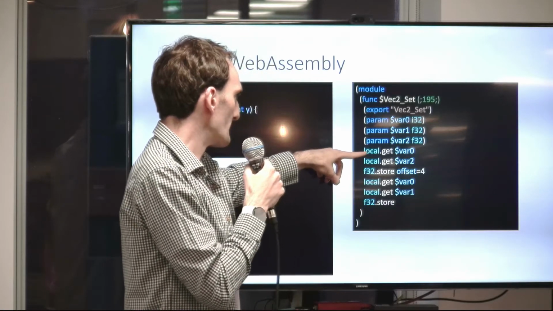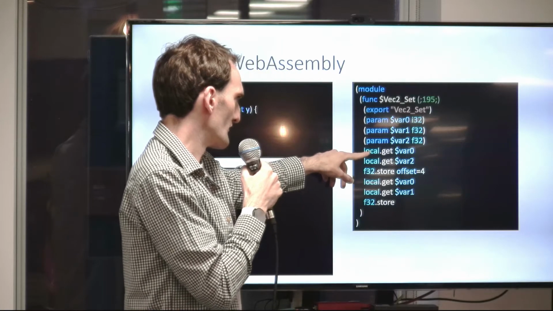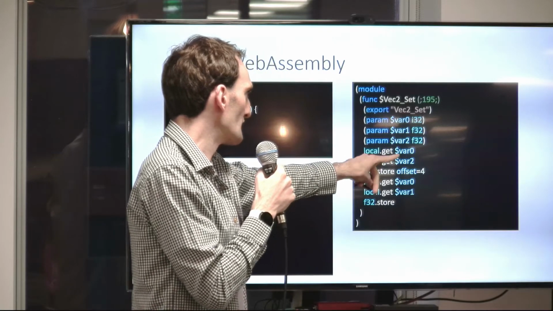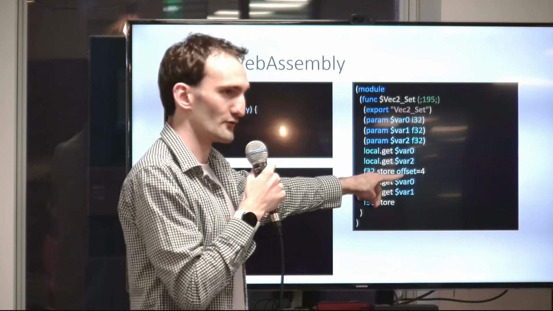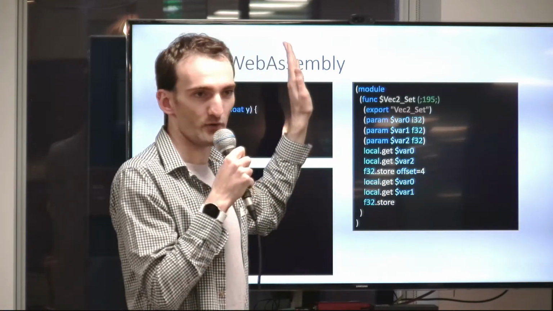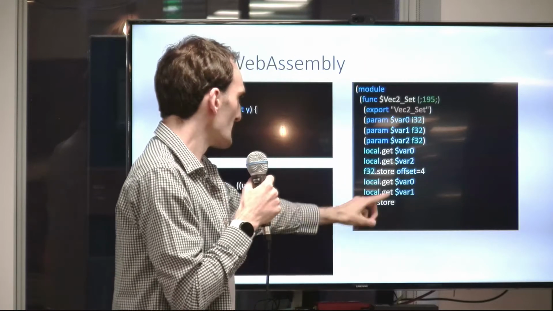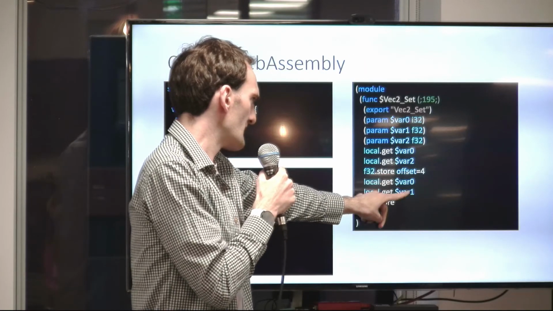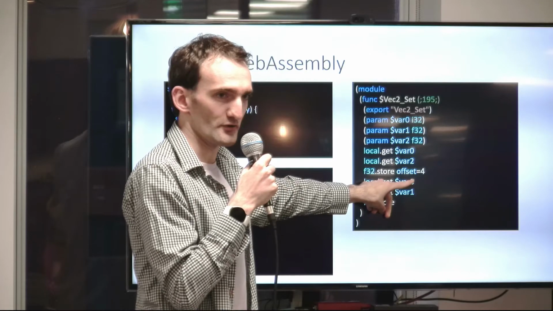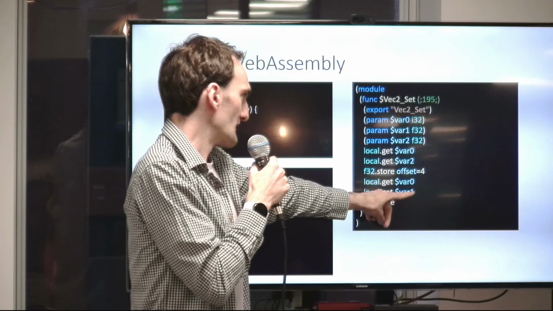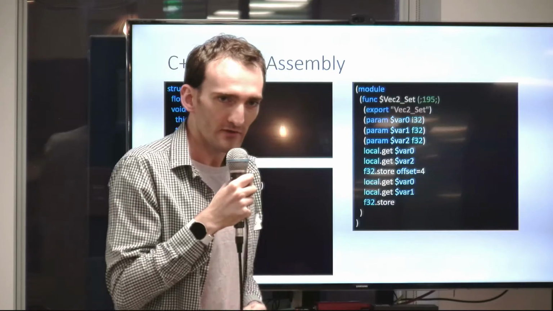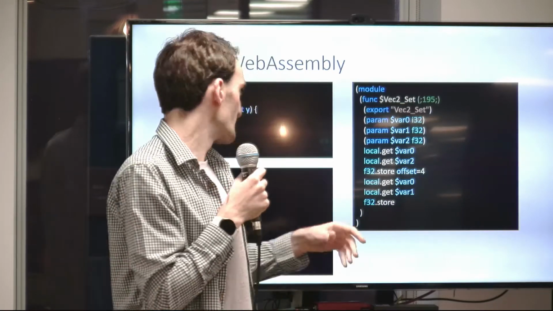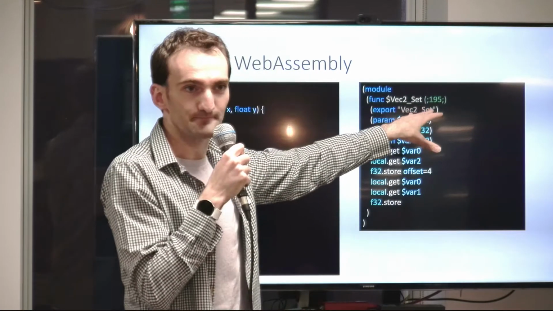So you put on the stack the pointer to the object and y, and it will store it 4 bytes away from where the object starts. And then again you put the pointer to the object on your stack and x, and you store it at where the object starts. So that's what it looks like when you compile the C++ to WebAssembly.